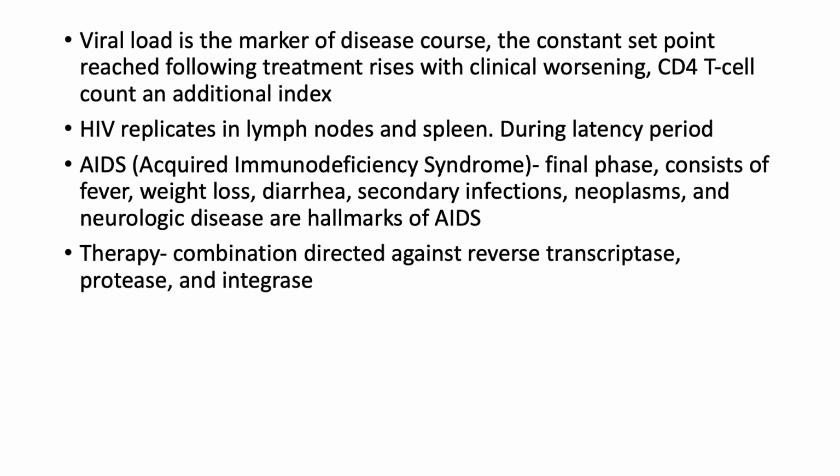HIV replicates in lymph nodes and spleen during the latency period. AIDS is acquired immunodeficiency syndrome, and this is the final phase. It consists of fever, weight loss, diarrhea, secondary infections, neoplasm, and neurologic disease. These are all hallmarks of AIDS. The therapy is a combination directed against reverse transcriptase, protease, and integrase.